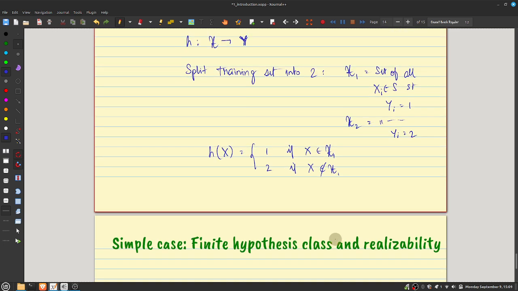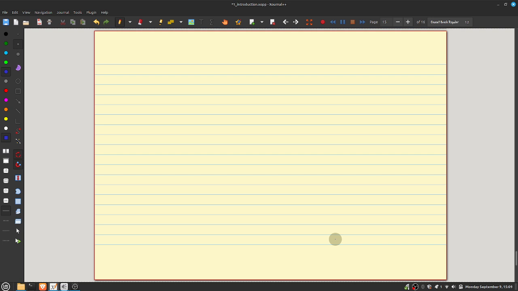Okay, so how do you choose h? That's not very simple. It of course depends on what you know about the problem beforehand. So in some sense, you want h to be not too large, and at the same time you can't have h to be just one or two functions, because then you may again incur a very high generalization error because your function class is not rich enough, right?